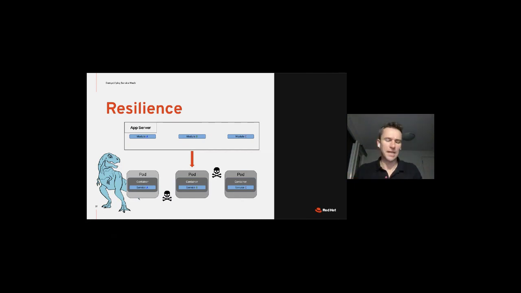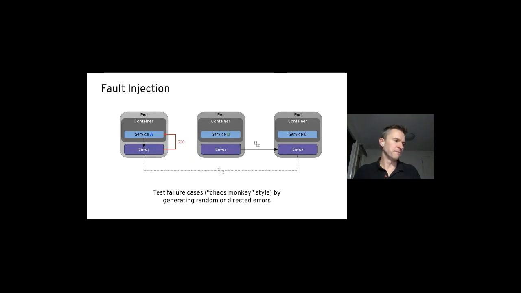So things like you may have seen in the Simian Army, Netflix's whole chaos monkey and that whole thing. If you see here, fault injection, remember we have the Envoys who tell the services sweet little lies. I can, through Istio, say, hey, I want you to inject a fault for this. Whenever you try and go to service B, I want that to return this kind of error or with this kind of delay.